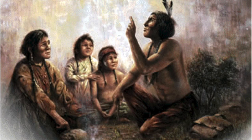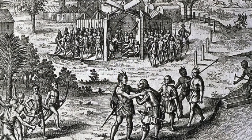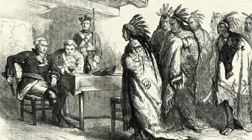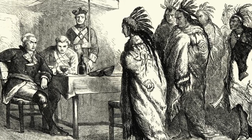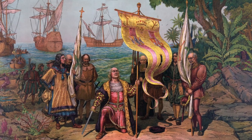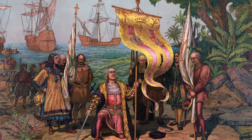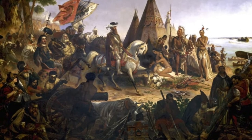A short-term effect of smallpox was that approximately 90% of the Native population perished. As a long-term result, colonizers were able to easily colonize Native American land and survive without many threats of wars with them. Additionally, as a result of the drastic decrease in the Native American population, the enslavement of Africans increased. Without the spread of smallpox amongst Native Americans, the Europeans most likely would not have been as successful. In fact, if smallpox never reached the Native Americans, they would have outnumbered the Europeans, which would have changed the course of history completely.